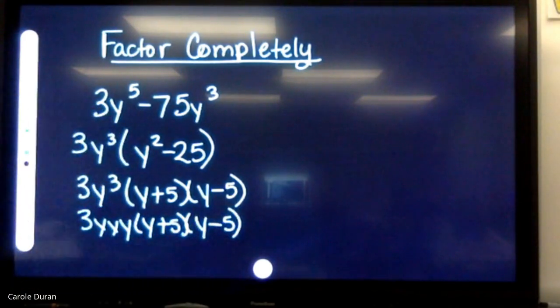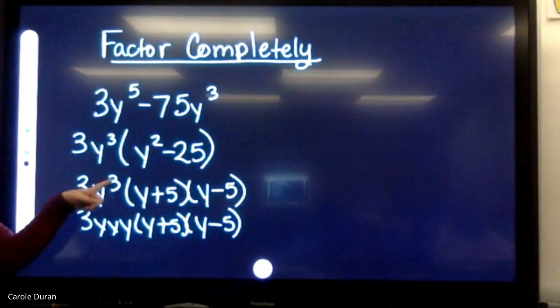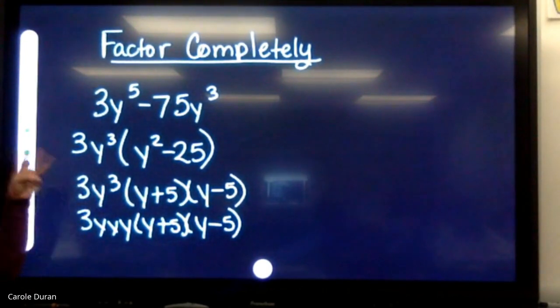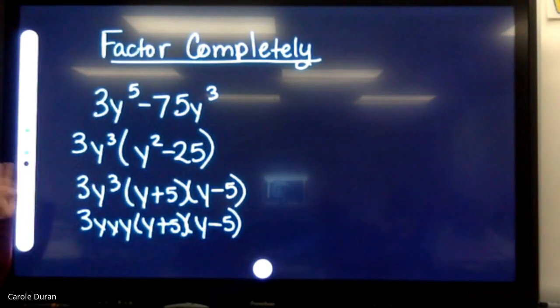What else is interesting about this is that when I take the 0 for this, it's going to occur 3 times in my polynomial. So that's another thing that we learned from this, is that any exponent applied to my factor is how many times that 0 exists. We'll get to that. So if that confuses you, that's okay, but I wanted to throw it out there so you have time to process.